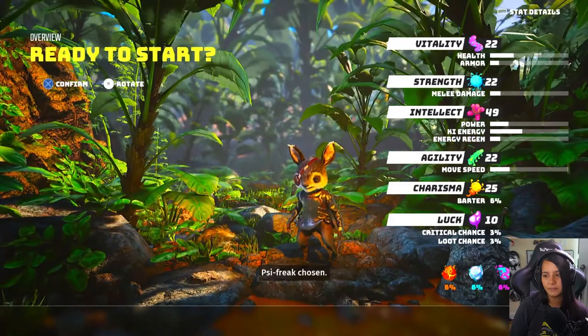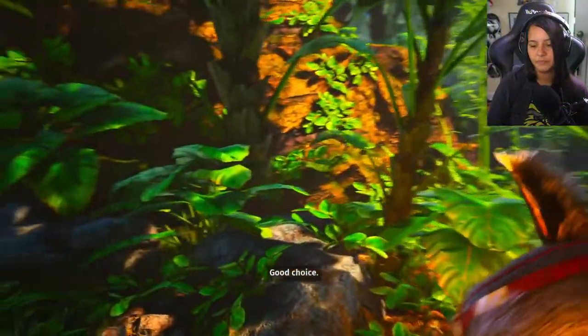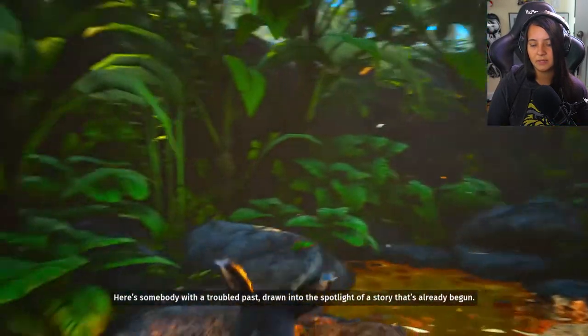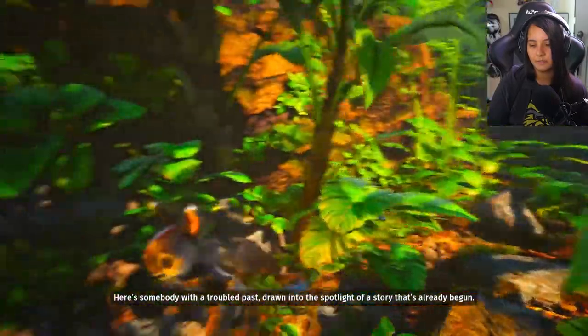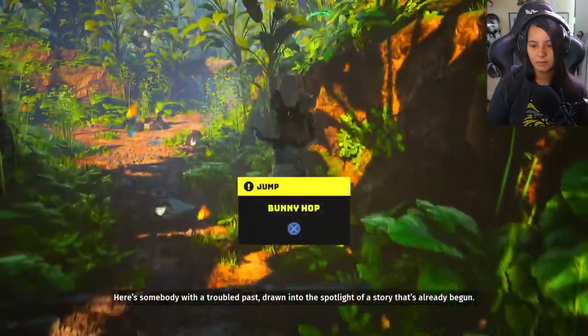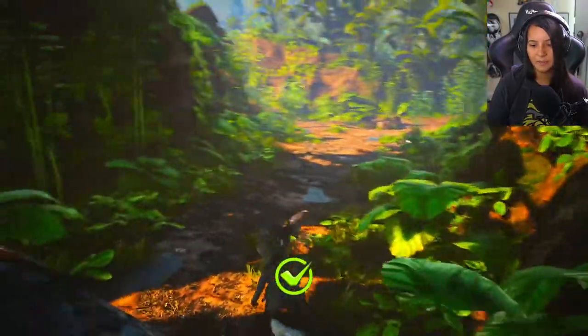Psyfreak chosen. Good choice. Is it? I don't feel good about it. Because I don't like the way I look. Alright, move forward using L. Classic. Here's somebody with a troubled past, drawn into the spotlight of a story that's already begun. Bunny hop!